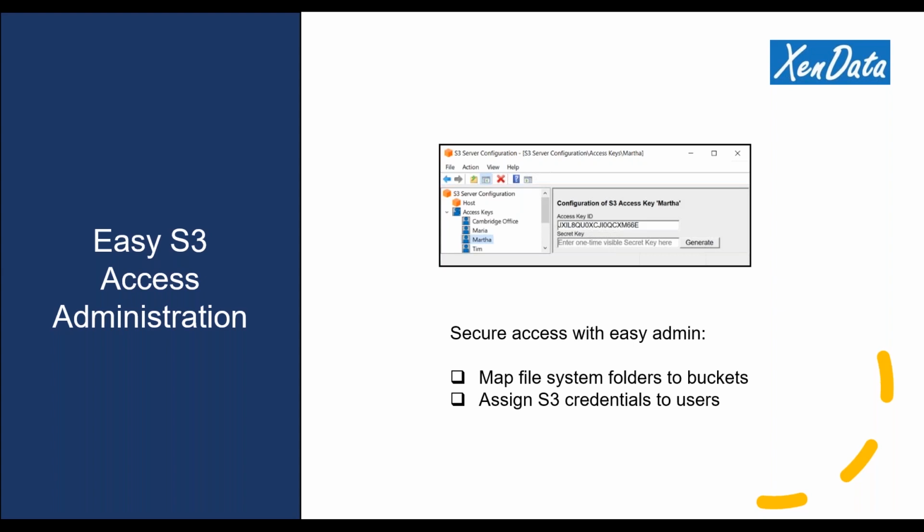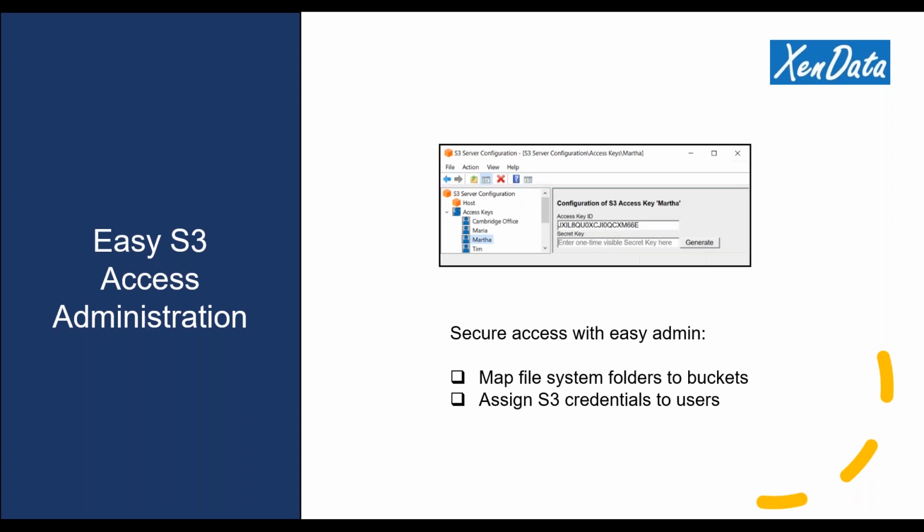The system administrator first defines buckets on the E-Series storage, and the buckets represent the contents of a folder in the file system. So the admin will go in and create a new bucket. They will go through the file system and identify a folder which corresponds to that bucket. Now, the folder might be empty, in which case the content is going to be added later. But you can have one or more buckets, very easy to set up. The admin also sets up users, and we have a very easy to use user interface for that.